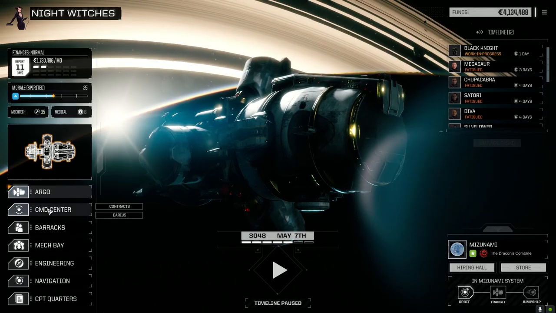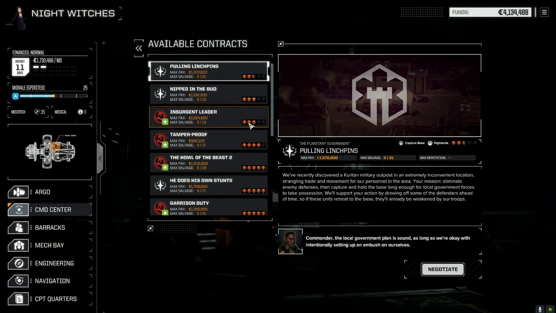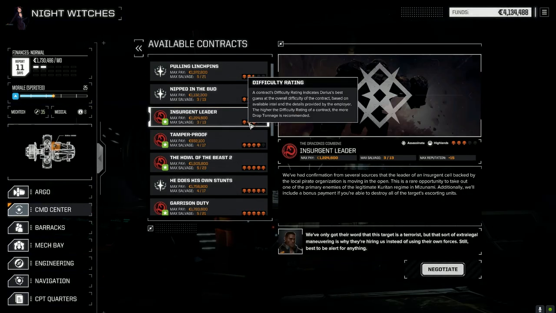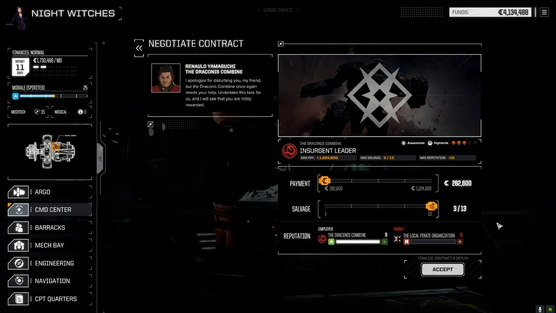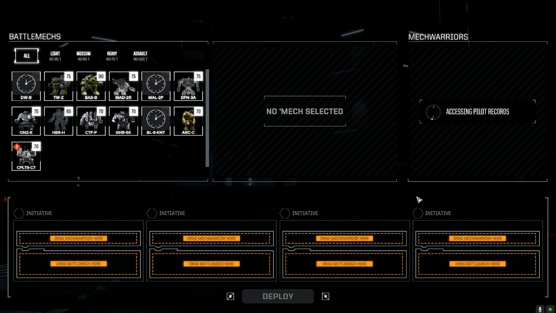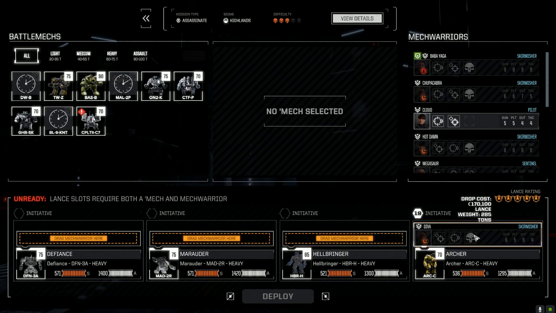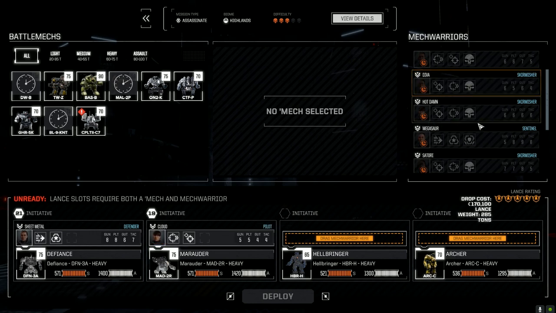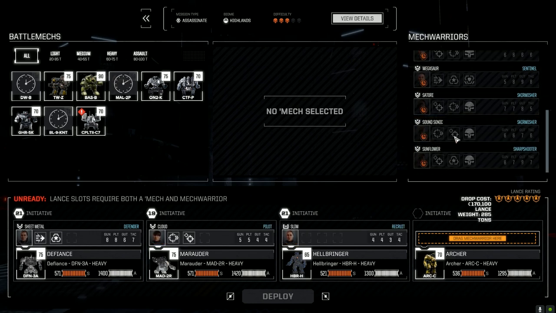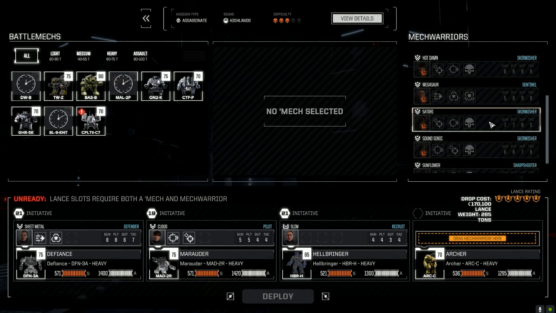Yep, no damage. Let's take another quick mission then. Well, that was easy. Local pirate insurgent. Let's negotiate this. Going to go full salvage, and guess what? It's going to be time. Because we have almost a full ability to run a second lance here. We'll do this, and then we'll take Baba Yaga out. Oh, she's wounded. That's right. She can't go out. Satori then has to take him out.